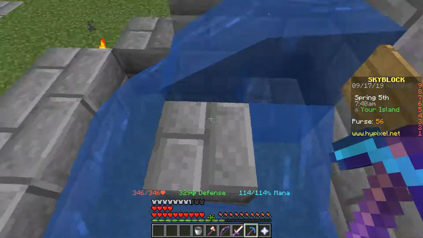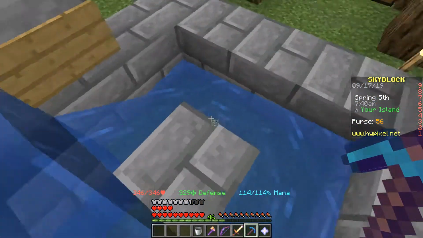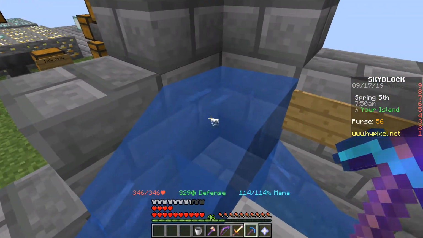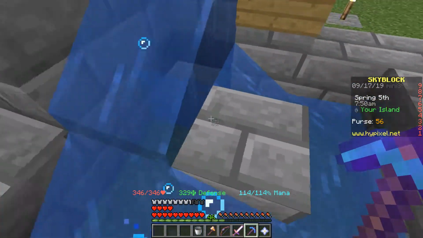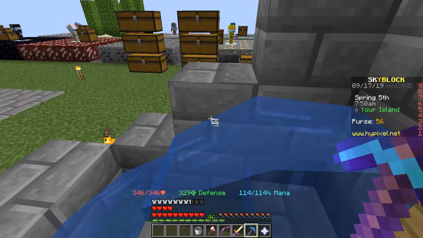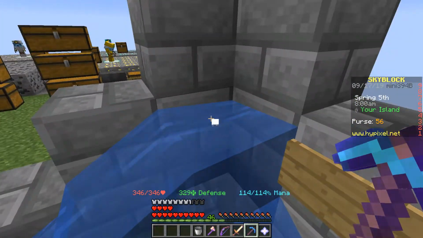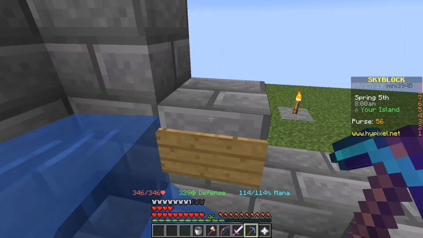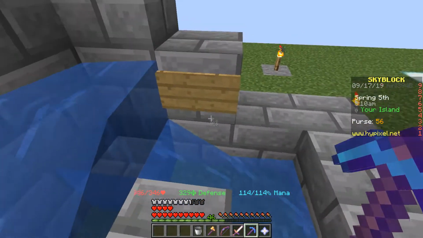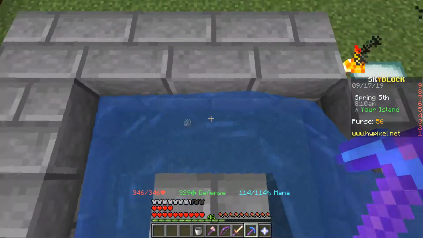Now, how you do this is you build around a 3x3 area like you would a normal AFK pool. And then you put your half slab right here in this corner, and then you build up the corner here, 1, 2, 3, and then that little corner there, and then you put a sign here, and then this makes this work.